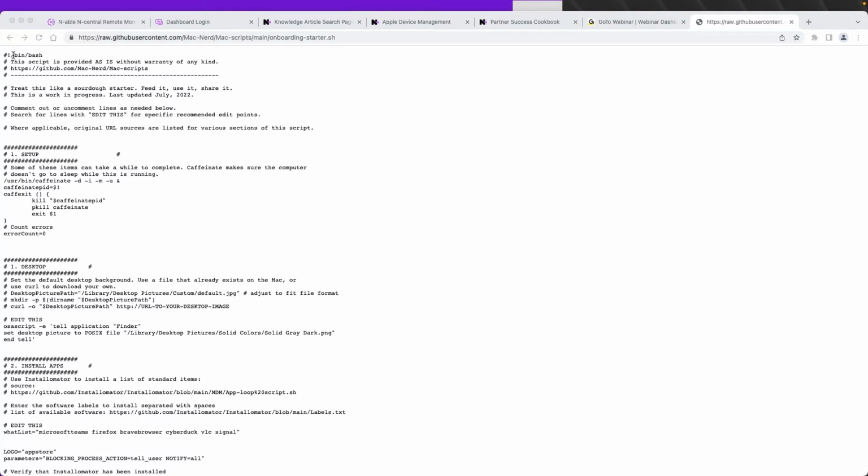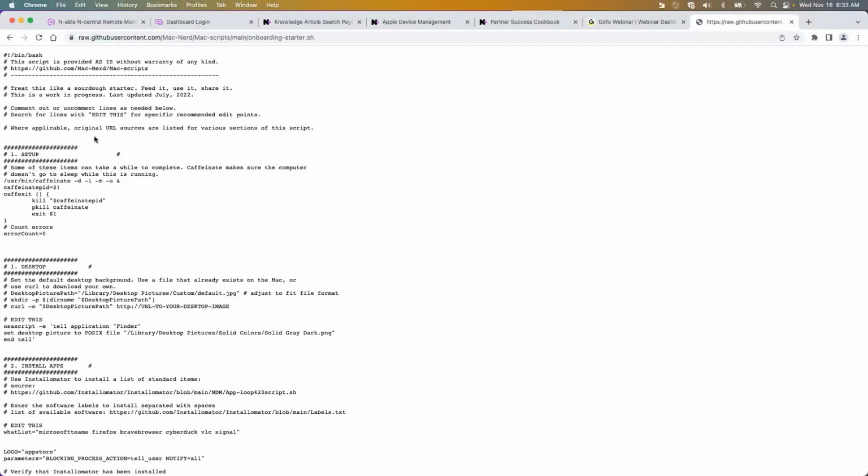First off, everything that has a pound sign in front of it is going to be considered not running. So when we're going through this script after downloading it, the pound sign equals comment, which means it does not run.